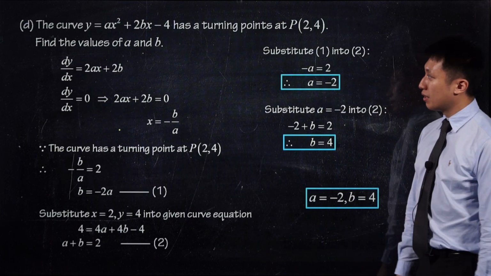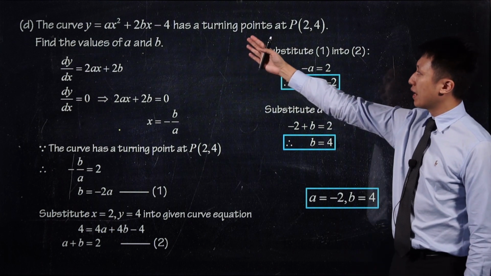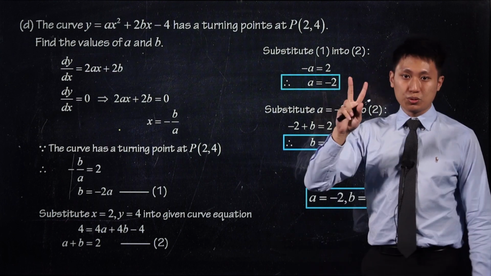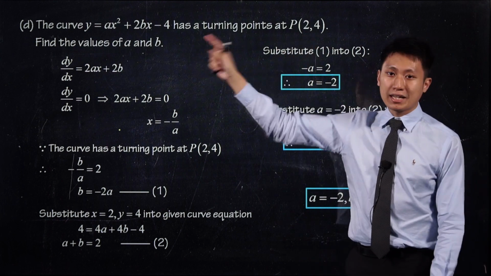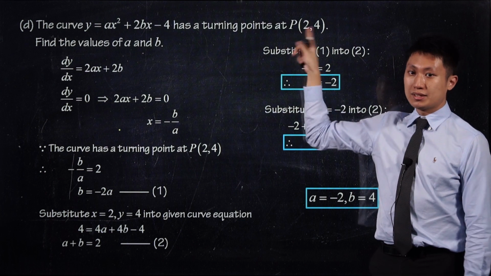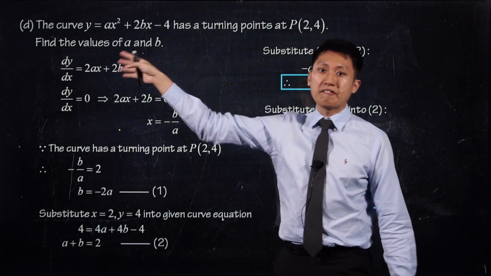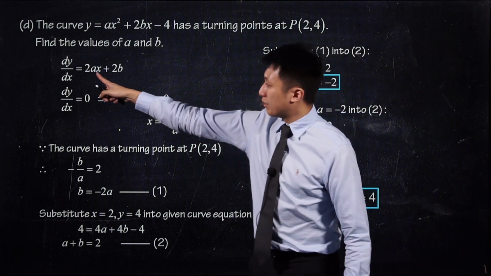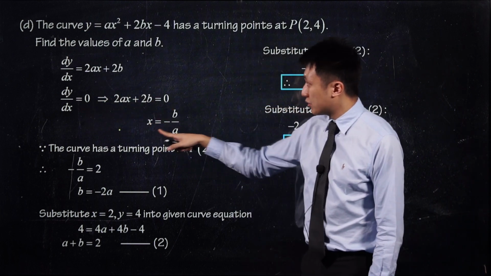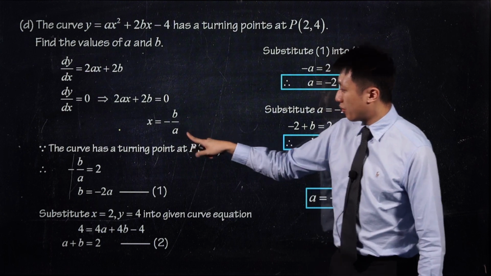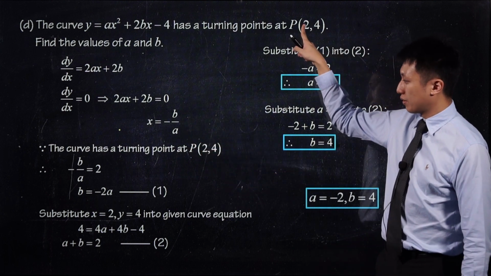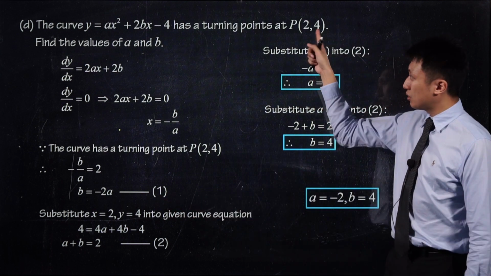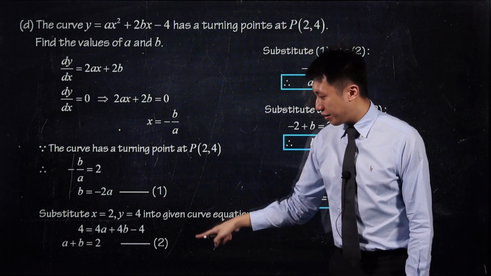Okay, no problem. Last one. The curve has a turning point at this one. Find the values of A and B. Easy. Again, 2 pieces of information. Turning point, dy dx set equal to 0, x is equal to 2. Second, this one you sub into here, left hand side is equal to right hand side. 2 equations, and you solve for it. Okay, so differentiate, set it to be equal to 0. It's equal to negative b over 2a, negative b over 2a will be equal to 2. Okay, solve for it, you get 1 equation. Secondly, you sub these 2 into the original equation, you get another equation.